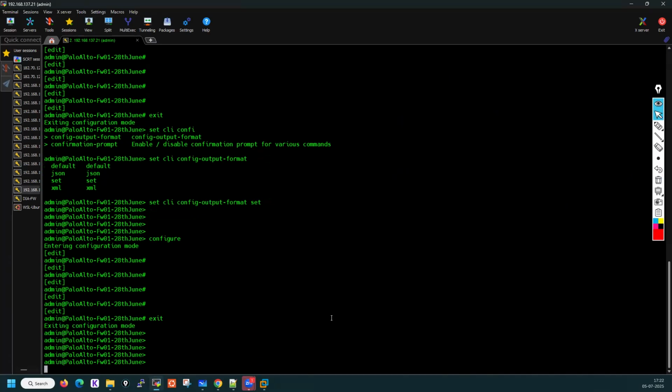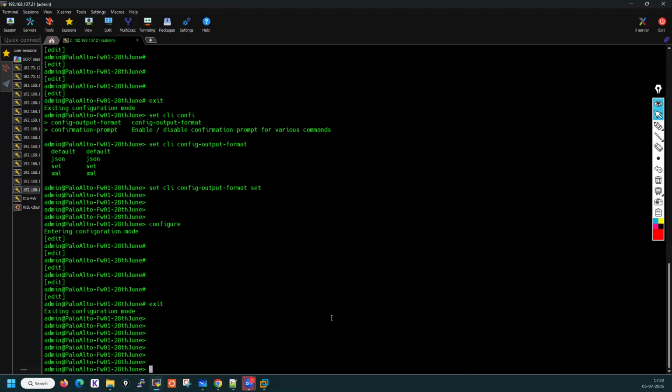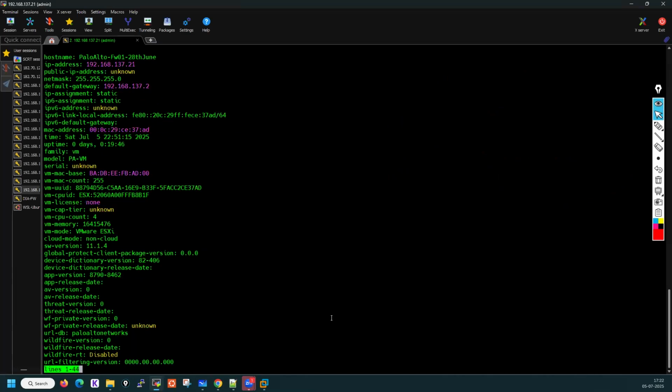Type exit. Now, right now I'm in operational mode. If I issue this command, show system info, very nice command, the very first command which you will learn in Palo Alto. This command will give you the details of your device: host name, IP address, netmask, default gateway, IP assignment, static. You will also get the MAC address, CPU ID, UUID.